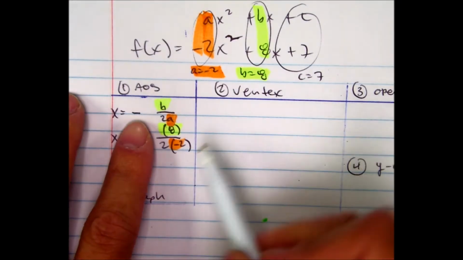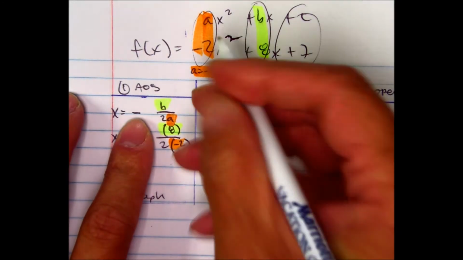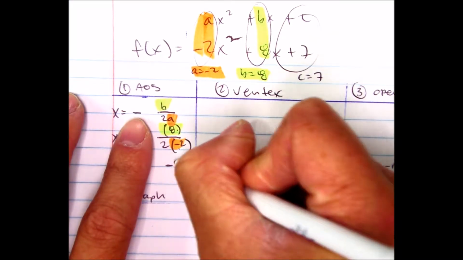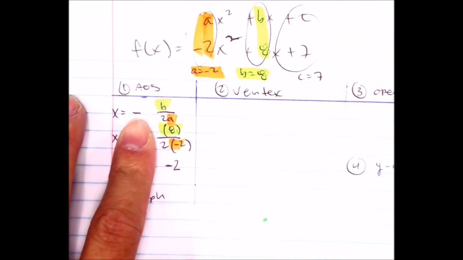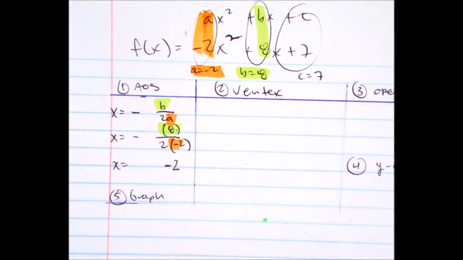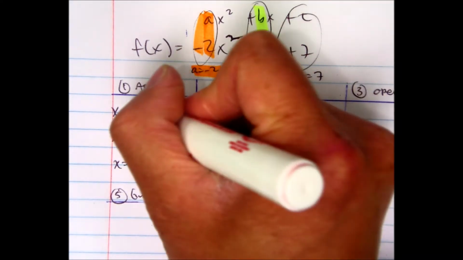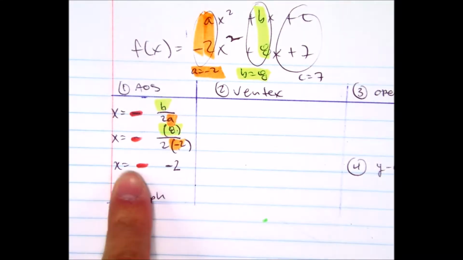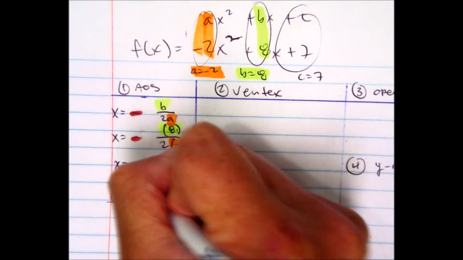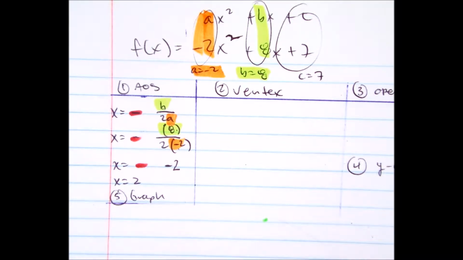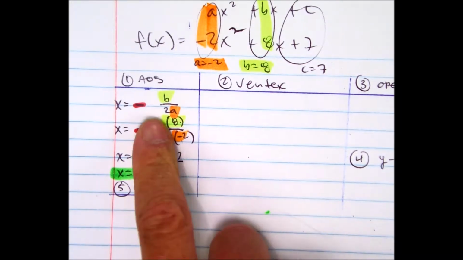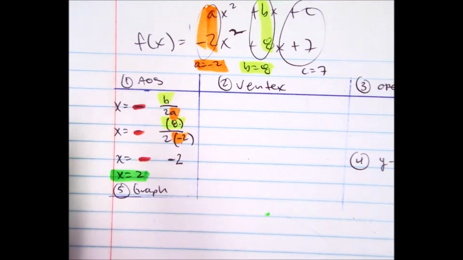So here I have 2 times -2, which is -4. And 8 divided by -4 is -2. Okay, notice I'm using my finger to cover up that negative sign. And now I'm going to bring that negative sign down to make that obvious. I'm going to use red. So here I have the opposite of a -2, which is x is equal to +2. Raise your hand if you got +2. Okay, remember, if you're stuck on simplifying, again, use the strategy I did of covering up that negative sign and also using your calculator.